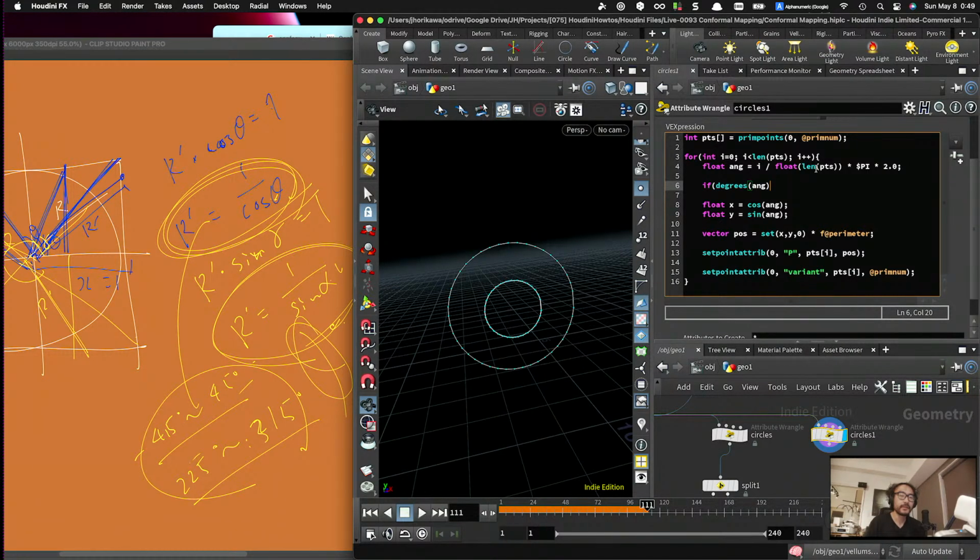So let's subtract pi, so that it will be between minus 180 degrees to positive 180 degrees. I'm gonna use the angle as a checking angle. So 180 degrees.